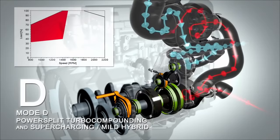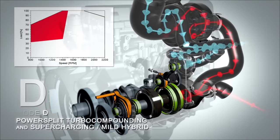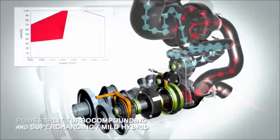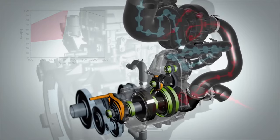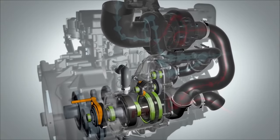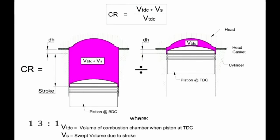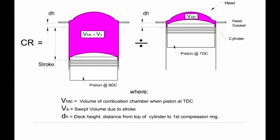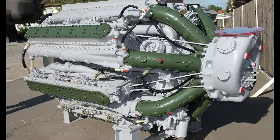The M503 used the same basic configuration as the M501, but featured a compounded turbo supercharger with the compressor wheel connected to the crankshaft via three fluid couplings. The compressor wheel shared the same shaft as the exhaust turbine wheel. At low RPM, the engine depended on the crank-powered compressor; at high RPM, the turbine powered the compressor, creating around 16 pounds of boost. Excess turbine power was fed back into the engine via couplings to the crankshaft. Compression ratios were 13:1, with maximum output rated at 3,943 horsepower at 2,200 RPM. The engine measured 12 feet long, 5.1 feet in diameter, with a typical service life of 1,500 to 3,000 hours.